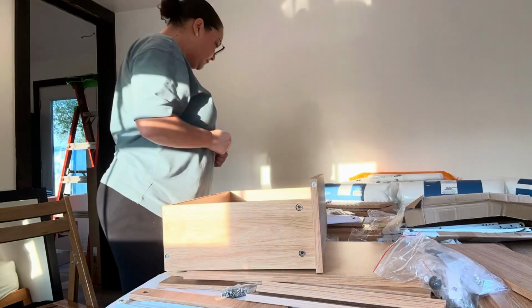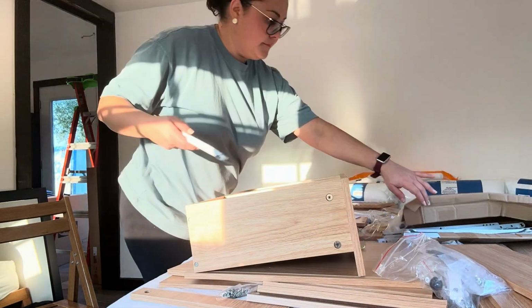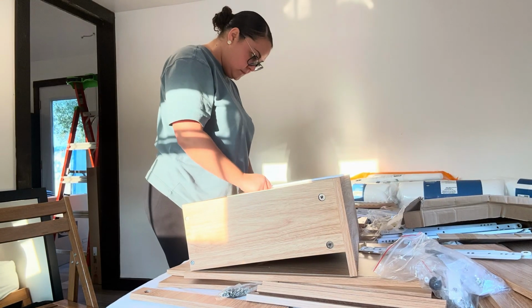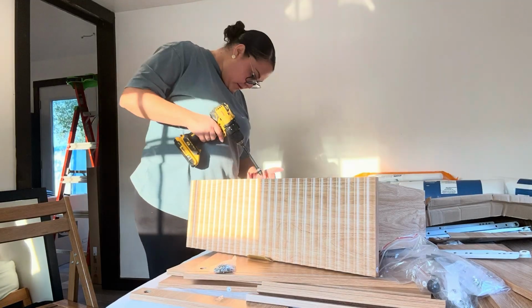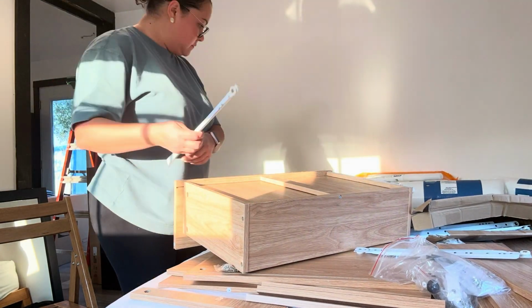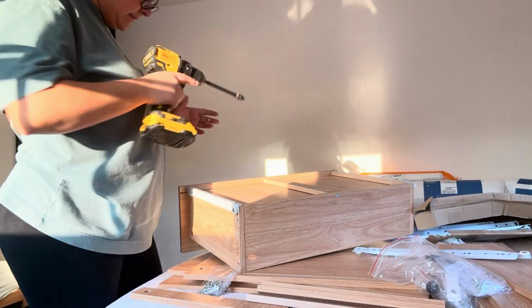I am not a furniture builder. My husband is a furniture builder. My sons are furniture builders. They do this for me. And I was all alone here today, so I had to figure this out all on my own. And you know what? I'm pretty proud of all the work that I did.